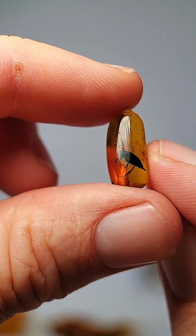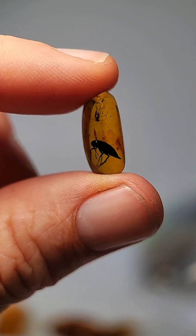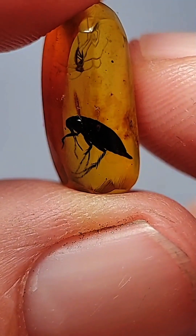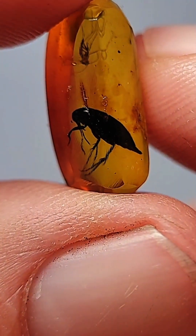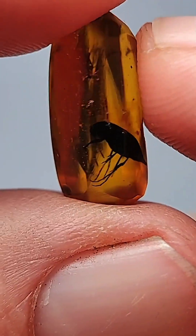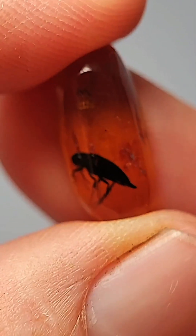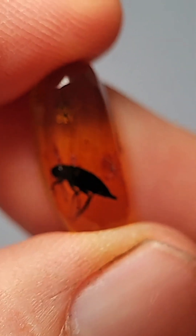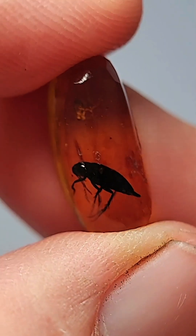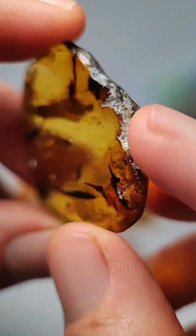I don't think it's a flea, although if it is, it's a big flea — it could have fed on a dinosaur. This one's at 80% and it's a very good cab if you make a ring out of it. You might not see the mosquito up top, but you'll see that beetle like crazy — it really pops with the background. Ali Pow is taking this one.